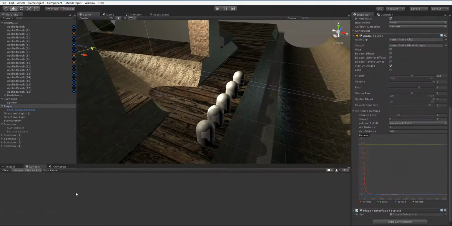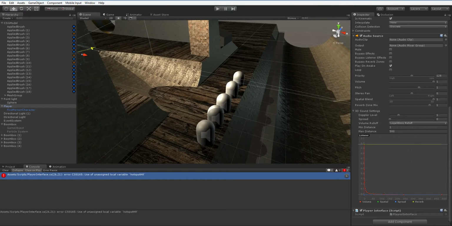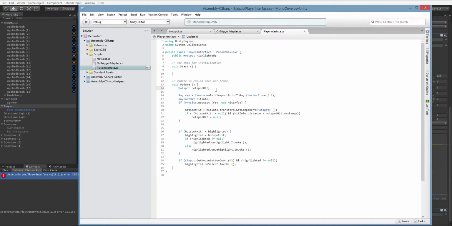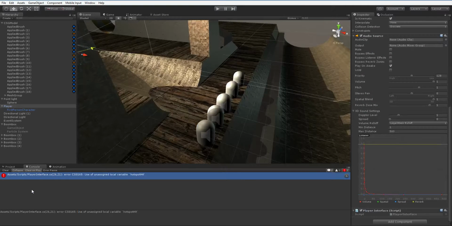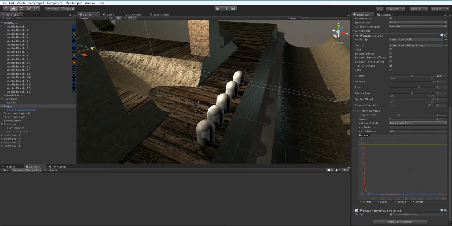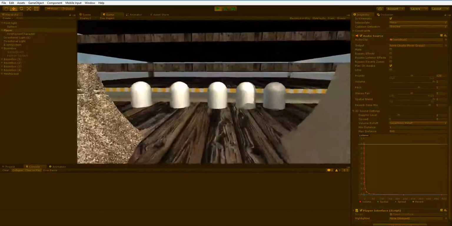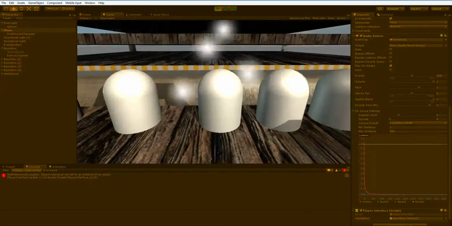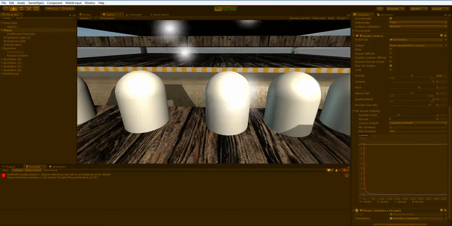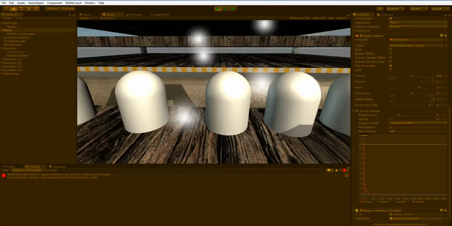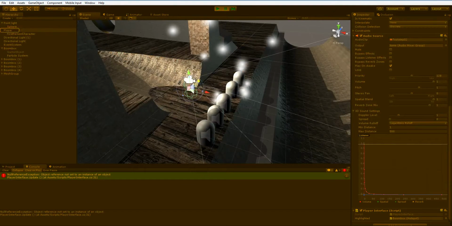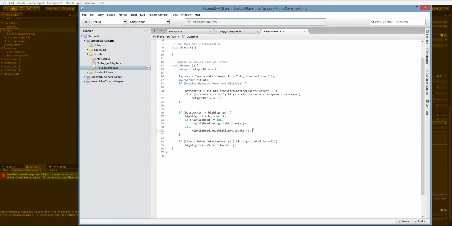Let's see whether or not we have any errors. Use of unassigned. Oh. Gotta initialize it. There we are. So that looks like it might work. Let's give it a shot. Yeah. Okay, so you see how we do have an error there? It says object reference not set to an instance of an object, on dehighlight.invoke. Of course. So here's one of the fun things. We've set the value, but we've set it to null.